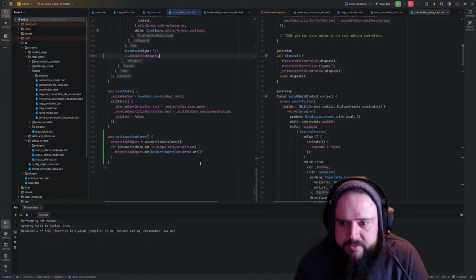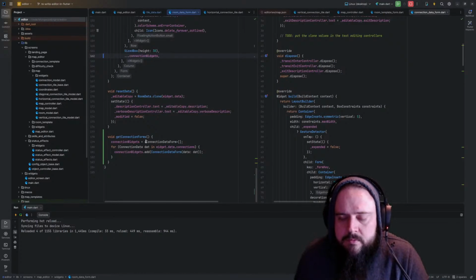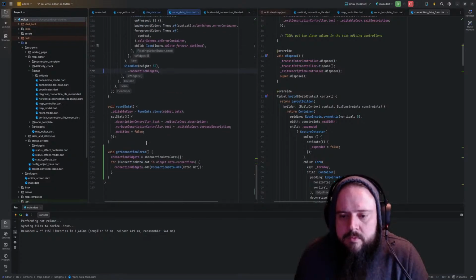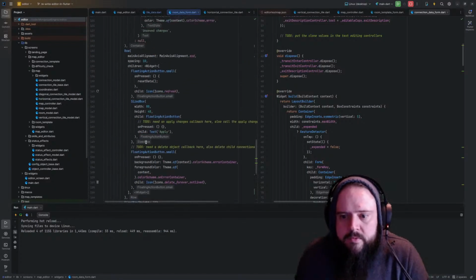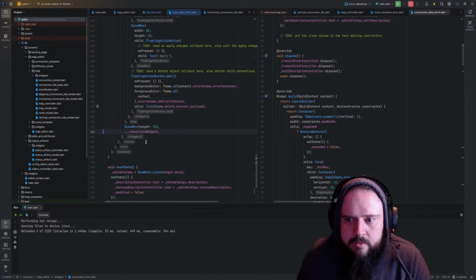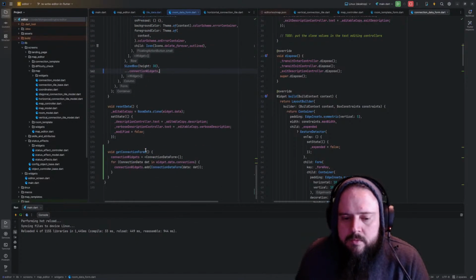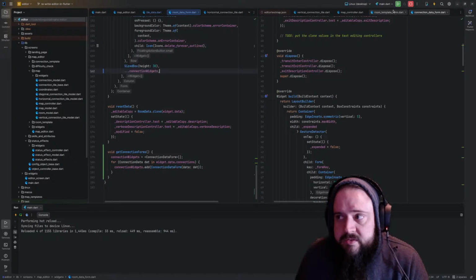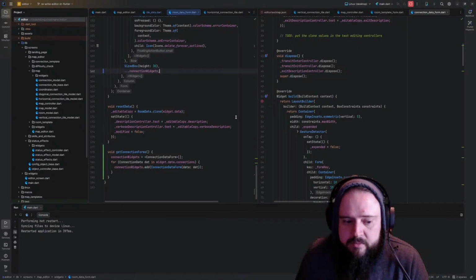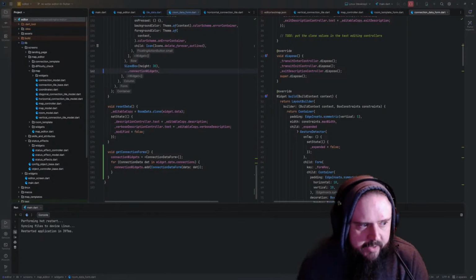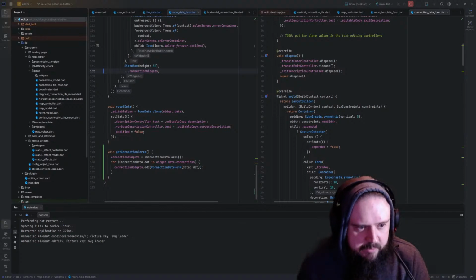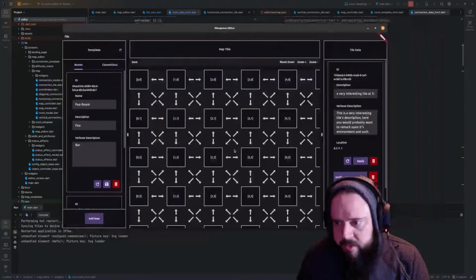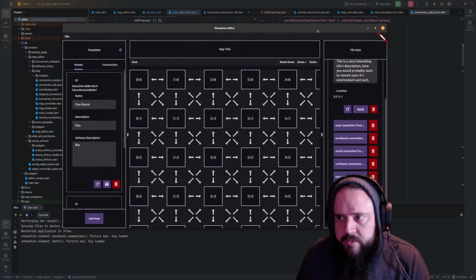What happened? It's in the set state there. Is this a hot reload bug? Maybe. Probably not though. Probably messed something up. Seems like something I would do. Yeah, it is a hot reload bug. Okay. So, we do that.